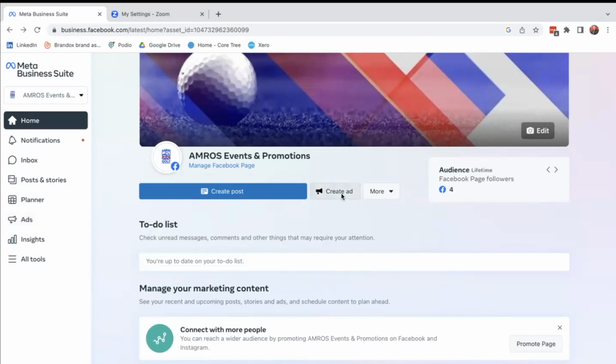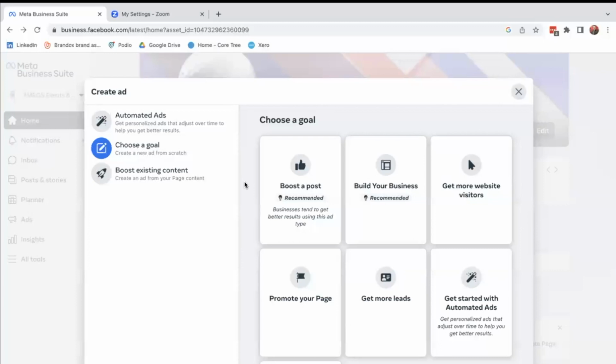If we just go into this one here, and quite quickly, going back to the first piece of advice, this is why it's very important to have a clear objective of what you want to achieve with your Facebook advertising campaigns. And that is prior to coming into this window and starting this journey to create an advertising campaign. Because it's all about what is that goal? What do you want this to achieve? Or what do you want people to do with the campaign when they see it?